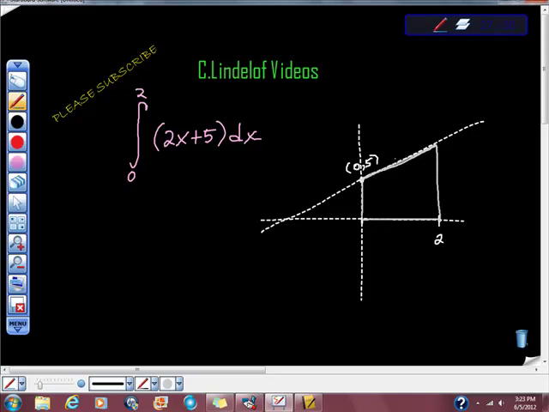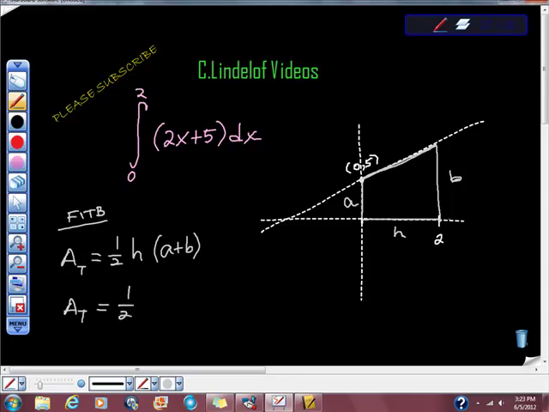Hopefully you're seeing this as a trapezoid and you're saying to yourself, I know something here: the area of a trapezoid is equal to 1/2 height times A plus B. Some people call it h halves; either way is fine. You have to think about this a little bit, because this is A in this case, this is B, and the height is this one. So we know all of these numbers. Now it's just fill in the blanks. No calculus required here.